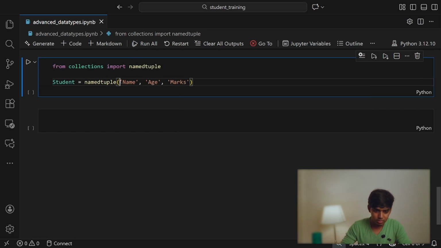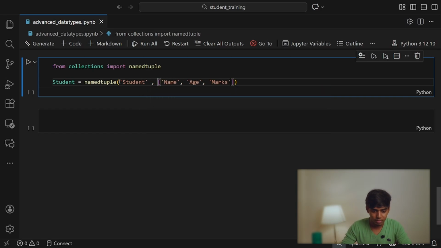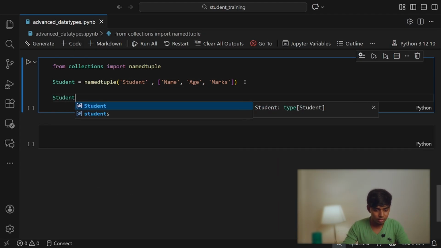This is the second argument, the second parameter that you're passing in.